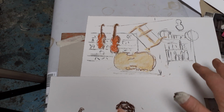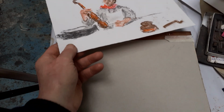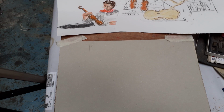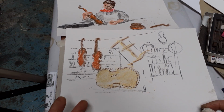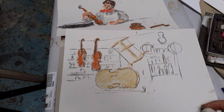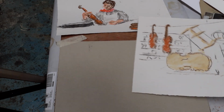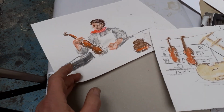But because it's such a busy workshop, I thought it would be worth actually starting on some grey paper and allowing the mid-tone of the grey paper to basically fill in a lot of the background, rather than having, as I have here, the light background where I feel I've got to include more and more information so that it fills up a little bit and creates that busy effect. Starting on the grey, I won't have to do that. And when I come to paint, I'll tint my surface in the same way.